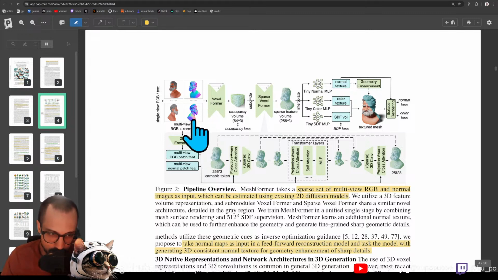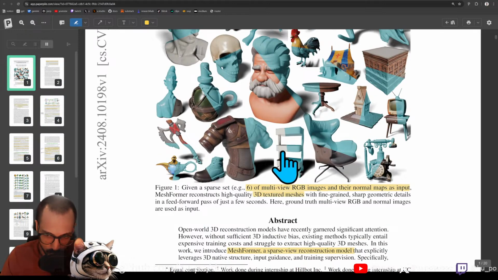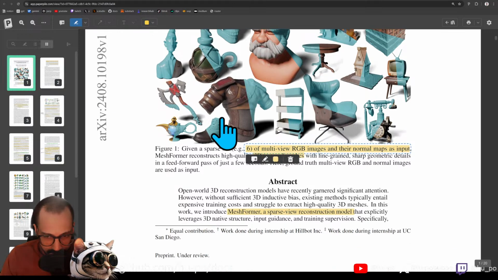And that multi-view input allows you to kind of understand the object, and then once you understand it, you can kind of generate the mesh. But the part here that's going to make this paper special is this idea of a normal map as an input, right? So what is a normal map? Maybe, actually, let's read this abstract, and then we'll go into what a normal map is.